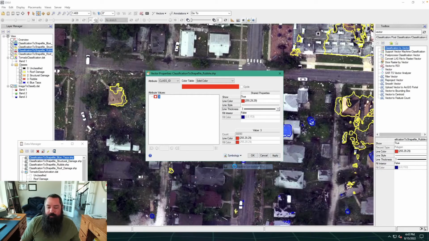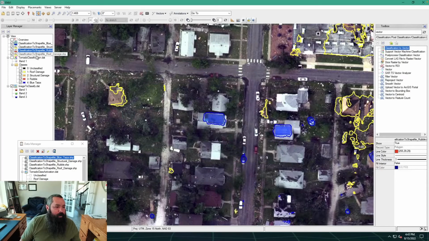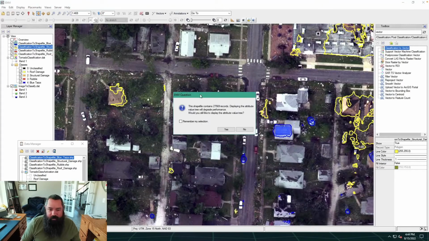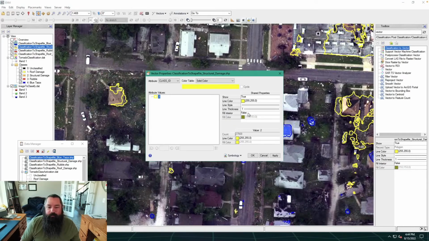And then we're going to save the symbology. And then last, we have structural damage that looks to be orange. Yellow to orange. Hit apply. Save the symbology.